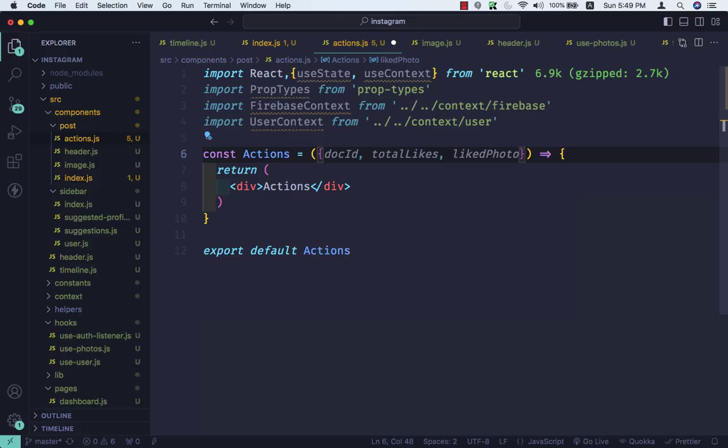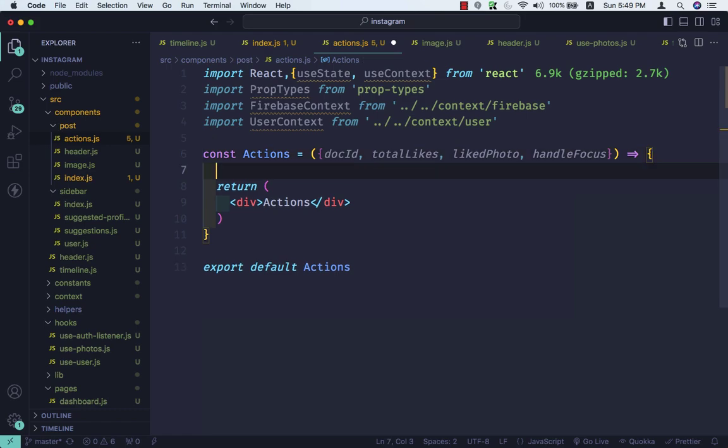When clicked, it will turn red, which indicates the user liked the photo. Okay, then we need a function called handleFocus. So handleFocus will be used to click on the comment SVG that will take you to the input field. Okay, so these are the props which we required.